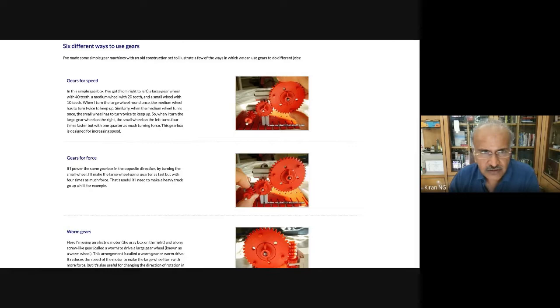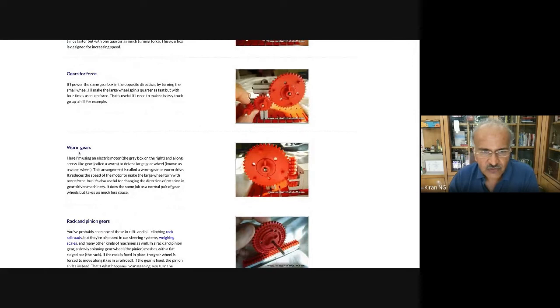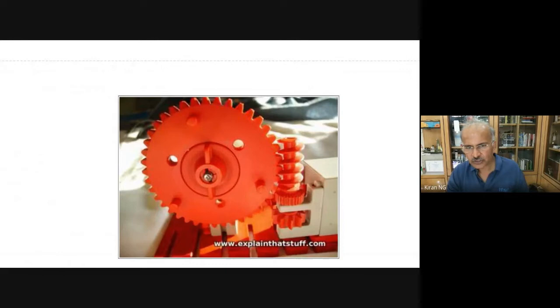Okay. This is a very interesting one. Worm gear. In a worm gear, you can see there's a worm, a screw kind of thing on the right side. This is what is used even in watches. And this gives the highest torque. This is also used in pulleys. So with very little effort, any of you can lift 100 kg or 200 kg. Because here the worm is so small, only when it rotates fully, this bigger gear will rotate by one tooth. So that gets amplified by so much.